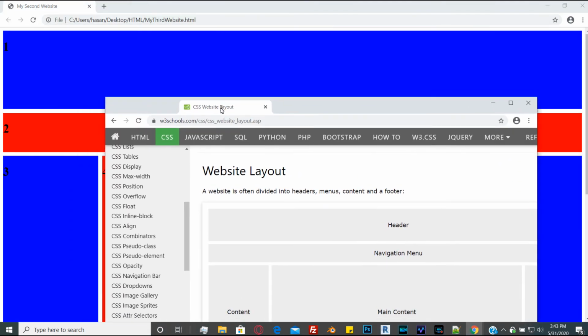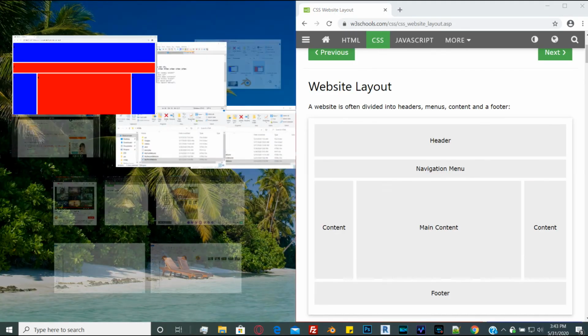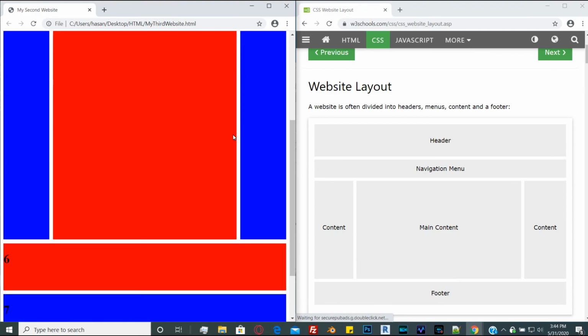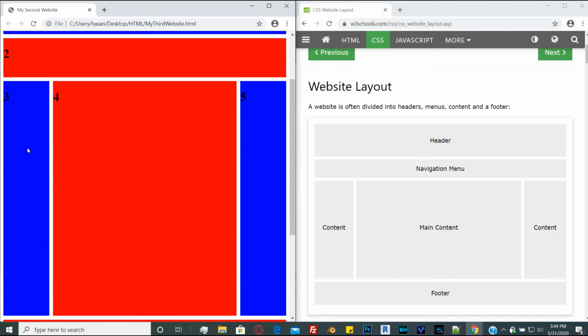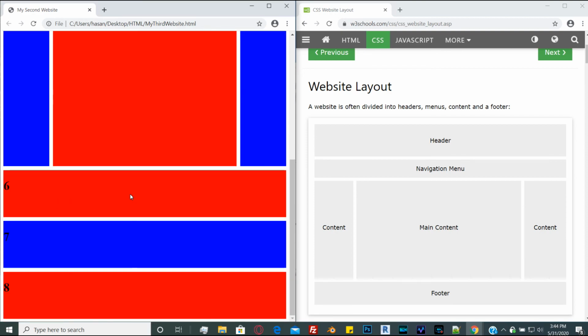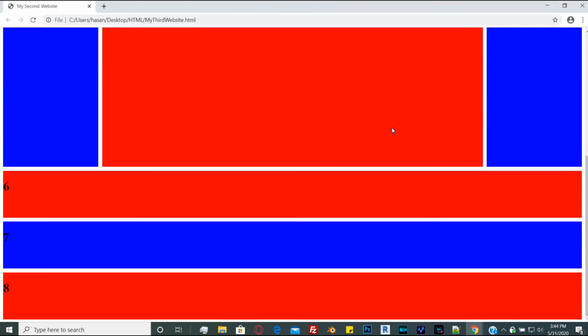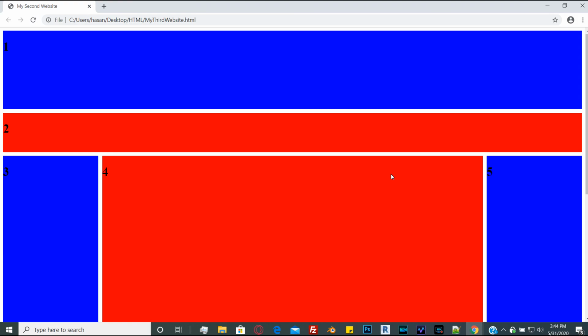So let me show you. I'm going to bring this out as a separate window and put this side by side. Good. So we have our header at the top. We have our navigation menu here. And then in the middle, we have this row that has the main content, then content again, footer, and then this would just be our extra divs here. So we see now how we were able to assign space pretty easily using this command. We haven't really done that much, and we have such a powerful way of controlling how our website looks.